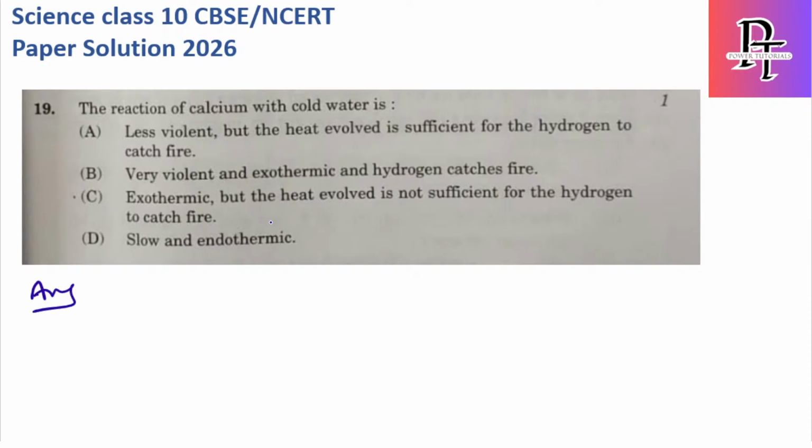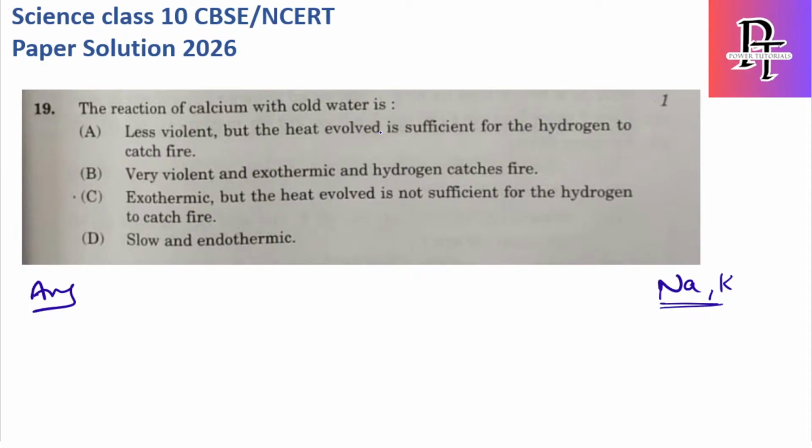The reaction of calcium with cold water is. Calcium is not the most vigorous element when compared to sodium or potassium. Those are the most vigorous. For these elements, the reaction is very exothermic, such that even a fire can occur. What about calcium? It also reacts, but not as vigorously. Okay, so let's see the options.